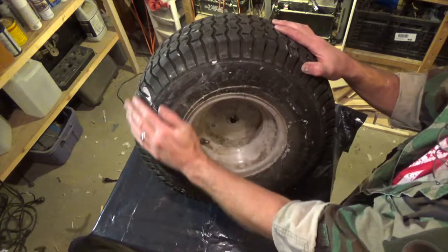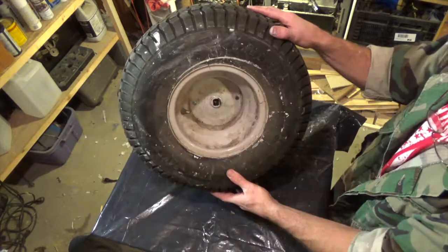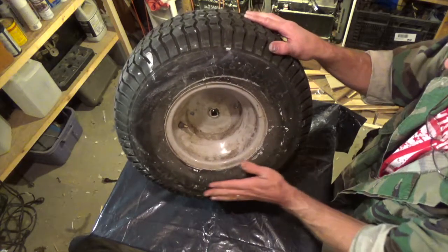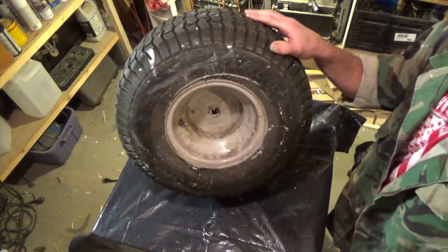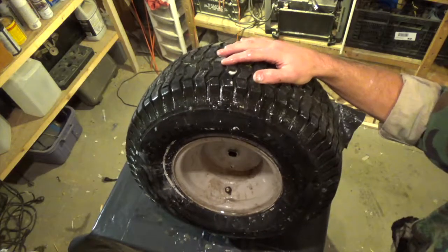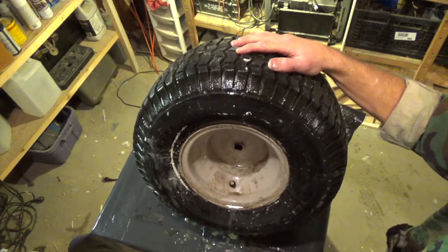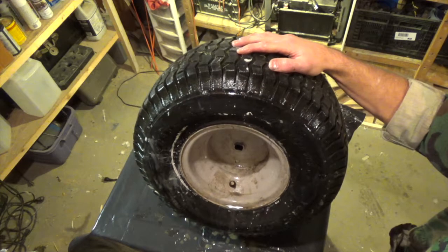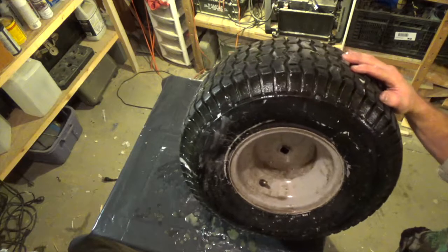You can see it seems to be holding air, but I can feel a little bit coming out the edges. I'm going to spritz this with some water so you can see where the leaks are still coming through. That sat for a little while. I'm spritzing it with some water now so that you can see I've still got air seeping through those dry rot cracks on the side. This tire is in really bad shape and I might be expecting a little bit too much from this project, but it's worth a shot.